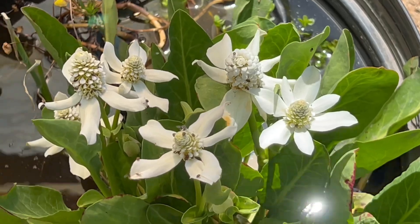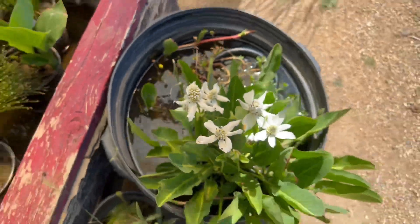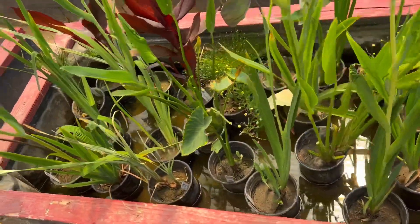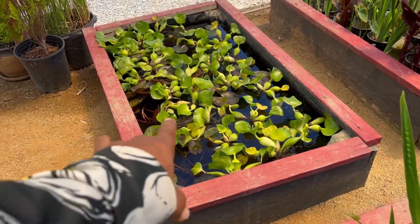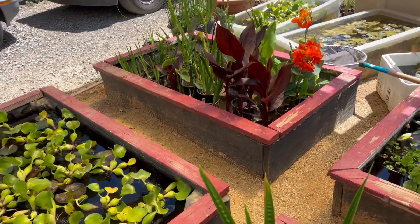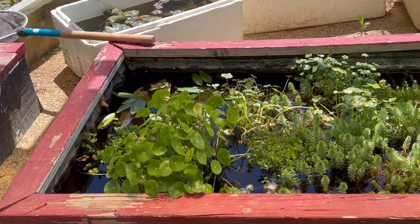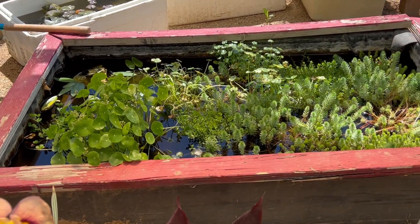Look at these pretty flowers — look at those little pineapples on that! You know you're getting old when you get excited over plants. Your boy's going through some changes! They have a nice selection — they must have got a really big shipment of plants. You've got more pond lilies here and more water hyacinth. I think I'm going to pick up some water hyacinth for the pond bowls — I need at least two or three. If you guys are wondering how to decorate your pond, here it is right here.